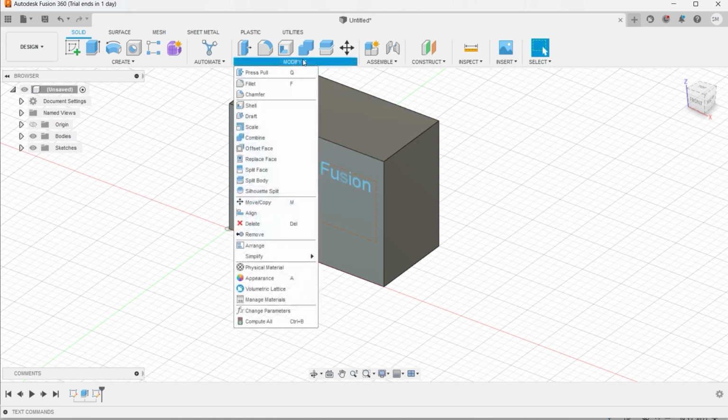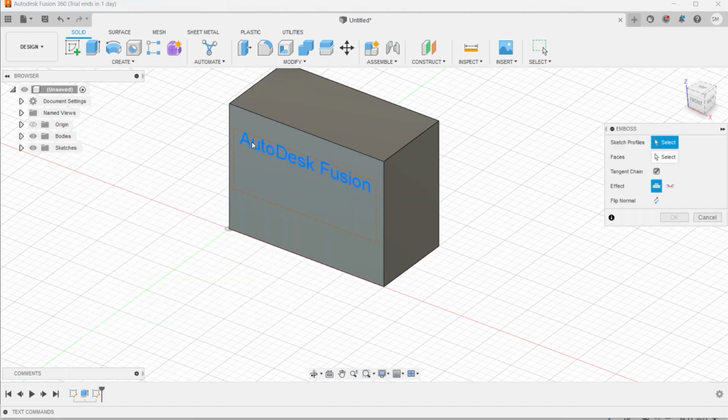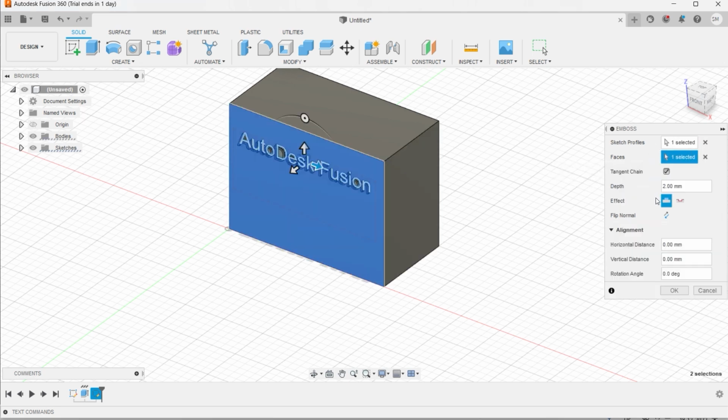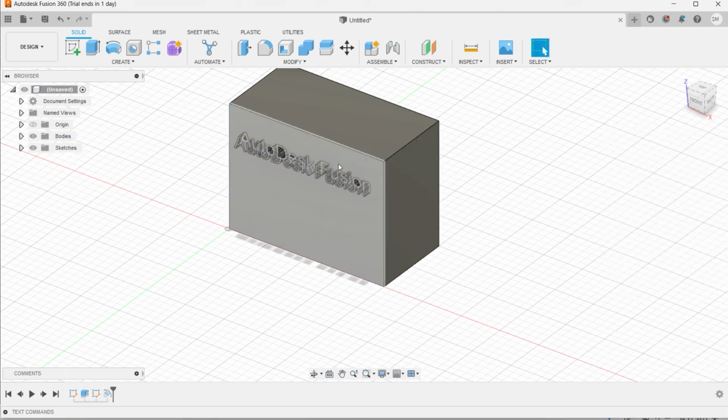So it will start from modify, and you can create emboss. Actually we want this profile to be produced on this surface, so select that profile. Profile is selected. Now it is asking to provide this on a specific surface, right? Select that face. It is asking the depth of this emboss. Let us provide the depth to be 5 millimeter. Okay, you can see it's done.